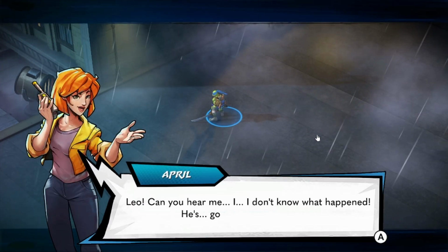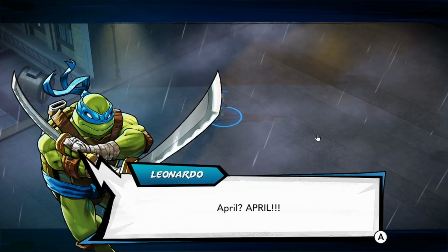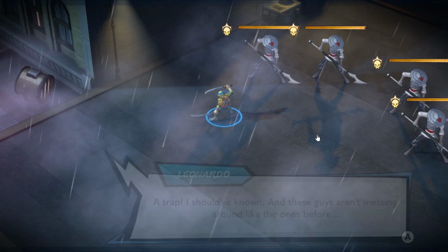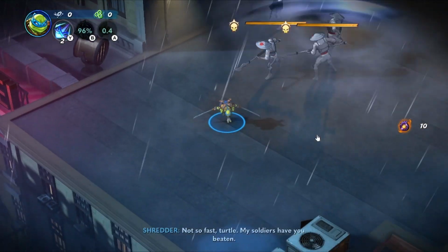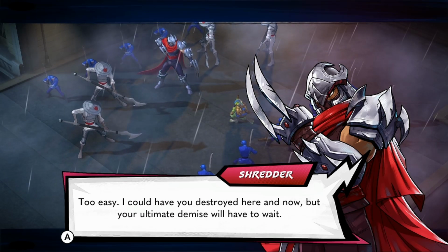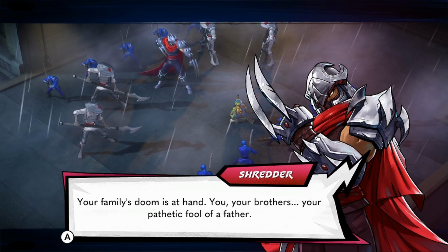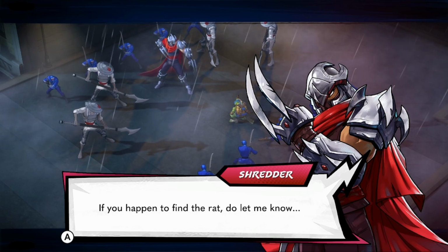Leo? Can you hear me? I don't know what happened. He's gone. Splinter's gone! April! April! Crap! Reception shot. I gotta get back. Sensei's in trouble. A trap. I should have known. And these guys aren't messing around like the ones before. One of the rat's spawn has strayed from the nest. Shredder. Show yourself! Not so fast. My soldiers have you beaten. Too easy. I could have you destroyed here and now. But your ultimate demise will have to wait. Your family's doom is at hand. You, your brothers, your pathetic fool of a father. Where has your feeble old master wandered off to, I wonder? If you happen to find the rat, do let me know.